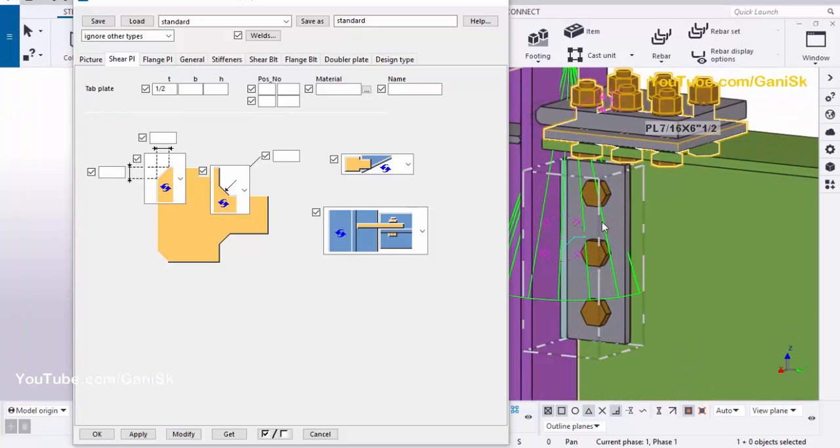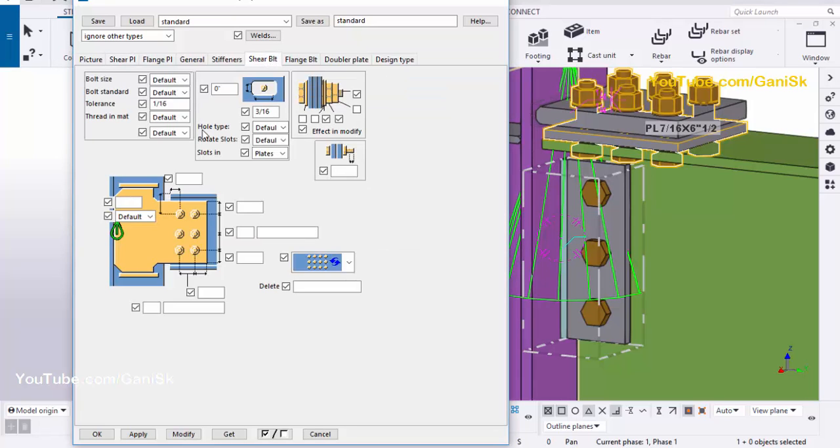Now coming to these bolts, go to the shear bolts tab. Let's take this bolt size as 3/4 inch, and tolerance is 1/16.